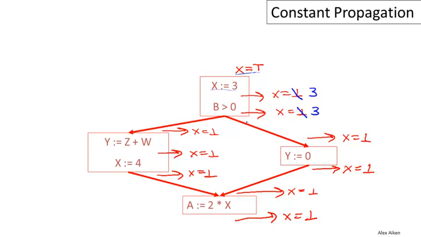And now we can see that this information is inconsistent. The out of the statement here is not consistent with the in of the statement here. In this case, it's just one predecessor, and so the values should be the same. So x should be 3 at this point, and similarly, x should be 3 at this point. Here we have an assignment to a variable other than x, so the information should be the same before and after the statement. Same thing here. Now we have an assignment to x. The point before that assignment is reachable, and since this is a constant assignment, we should know that x is that constant after the assignment.